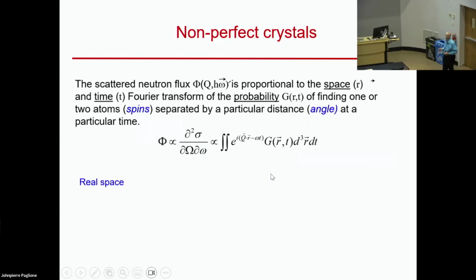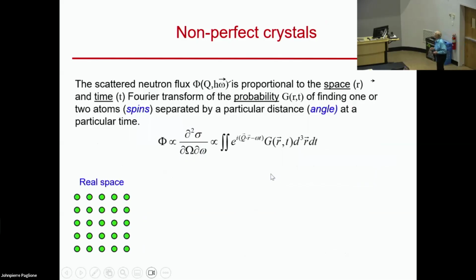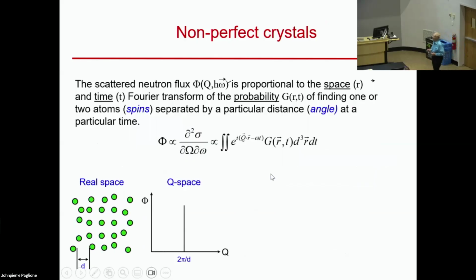Okay. Non-perfect crystals, what about that? Well, here's a perfect crystal, and you get your D-spacing, and that gives you a delta function. So any width that you see is due to your instrumental resolution, not anything intrinsic. But what if you have a system that's correlated up to a point, and then you start to lose those correlations? So there's a correlation or coherence length that just broadens this out into a broadened peak, and that you can measure with X-rays or neutrons. The width is just proportional to 1 over the correlation length.